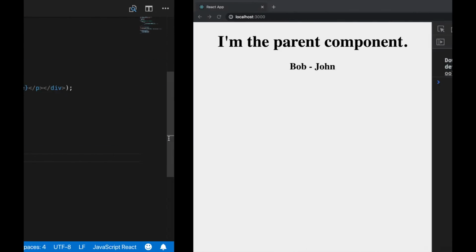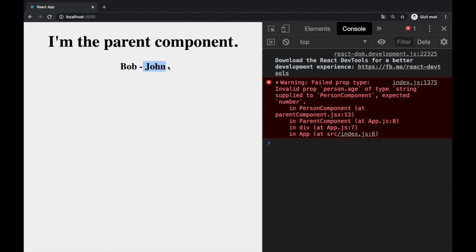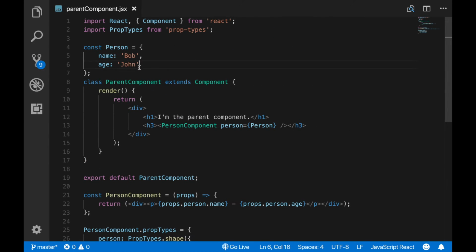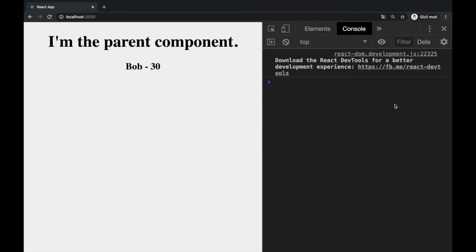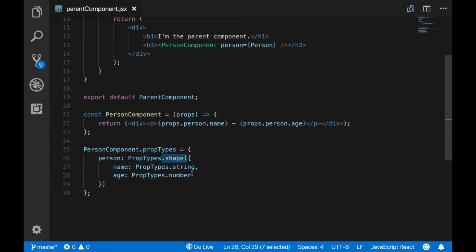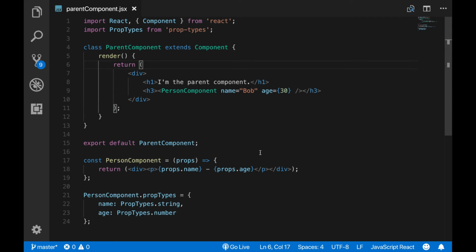Okay, now when I go back to my local, we can see that since there is a string instead of a number for the age, we receive the error. So let me change this back to a number and that should be fine. Okay, now the error is gone. So by using the shape property, within the shape property, we can pass an object and then we can also check the values inside of the object and catch the errors. That's why it is strongly recommended to use the shape value for objects instead of the object property of the prop types. Let's continue with another feature of prop types.